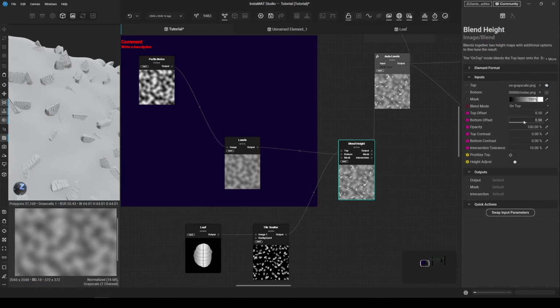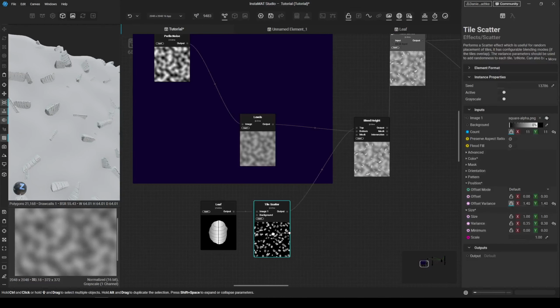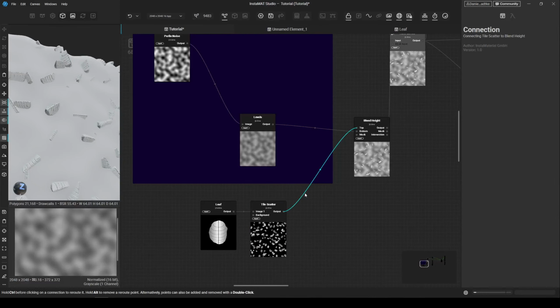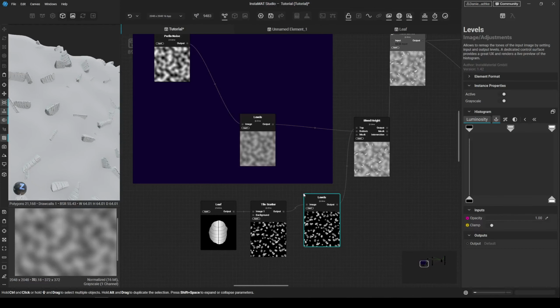And let's go to the blend height and adjust the offset. Let's use a levels node on the tile scatter as well, so you can select the connection, press the right mouse button, and then type in levels, and the levels will be spawned between the tile scatter and the height map, the blend height node, sorry.